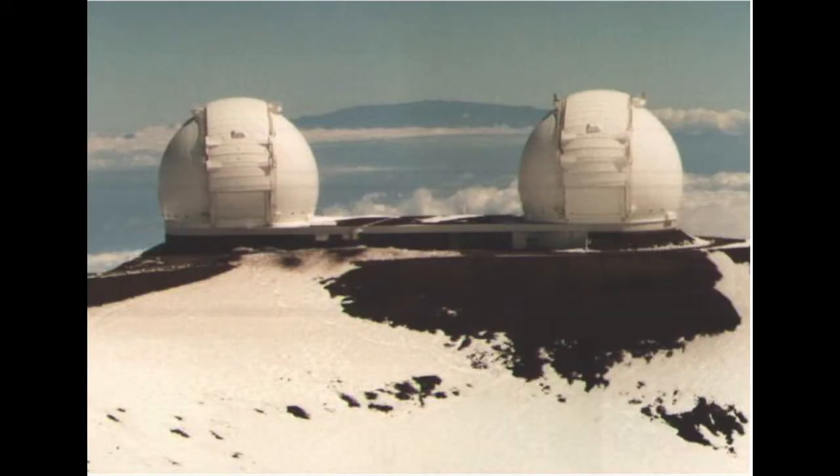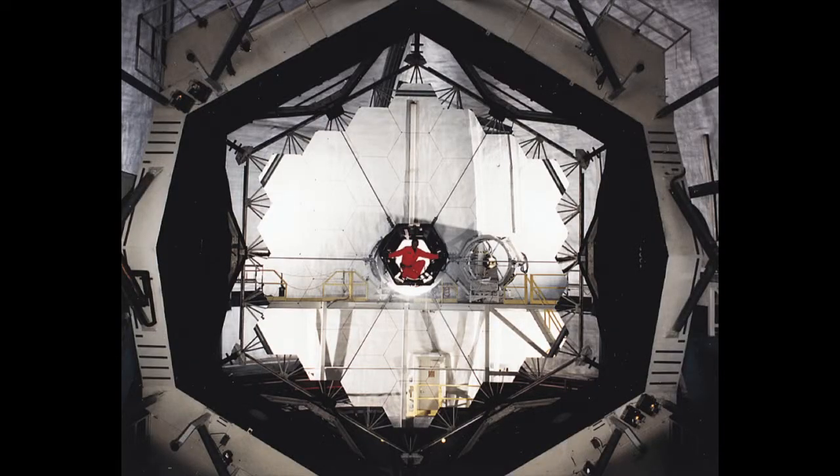Here you can see the first two large telescopes built in the 10-meter class: the Keck telescopes. They're funded by the founder of Superior Oil, the seventh world's largest oil company. He gave a donation that ended up being $300 million to Caltech and the University of California system to build twin 10-meter telescopes. They're located in one of the preeminent sites for observational astronomy, Mauna Kea, a dormant volcano on the Big Island of Hawaii. Here you can see inside one of the Keck telescopes — it's not a single mirror, but a mosaic of 36 hexagonal elements, each 1.8 meters across, with someone sitting at the focal plane at the central hole. These mirror segments are kept aligned by a laser actively, because as the telescope moves around the sky, it flexes and changes shape subtly, altering the images, so it must be actively controlled the entire time of observation.